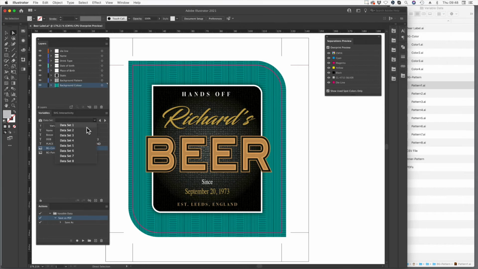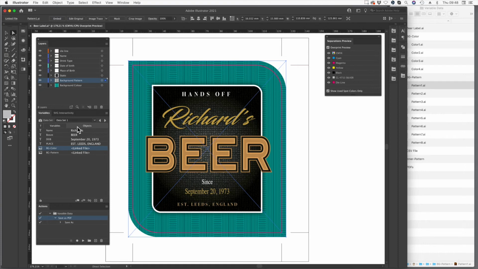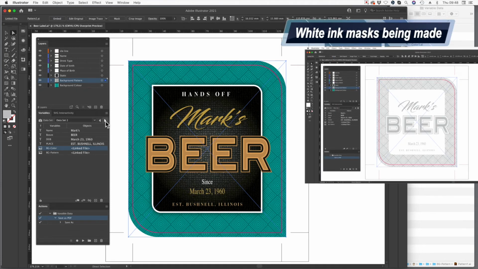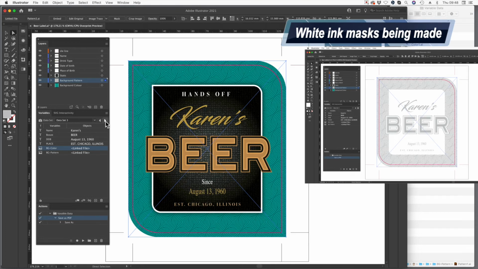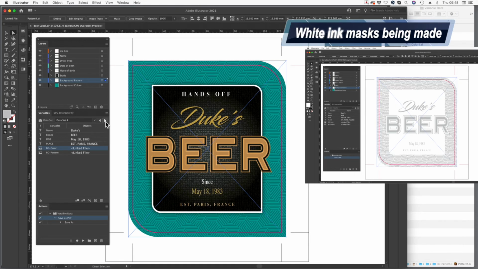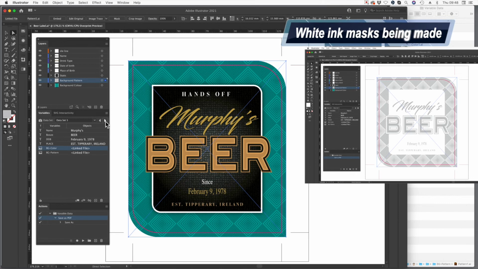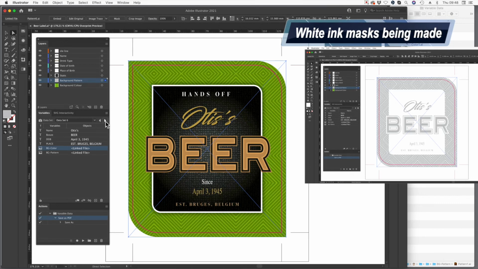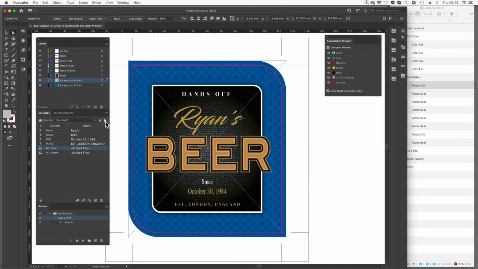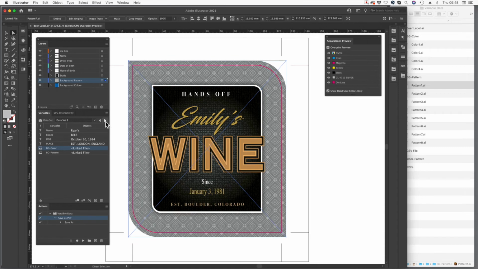The data set is basically the content that you've created in your CSV file. Data set 1 is the first person's name and the second person's name. So I'm just going to click on data set 1, so that pulls in my information from the CSV file, and then click this little button, and you can cycle through and see all the names changing, picked up from that data. Then the colors start changing because I switched the colors up, and right at the end I changed beer into wine. So, nice little trick. So that is what we do.